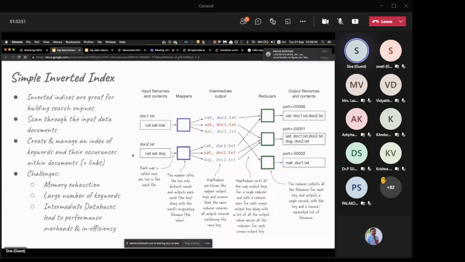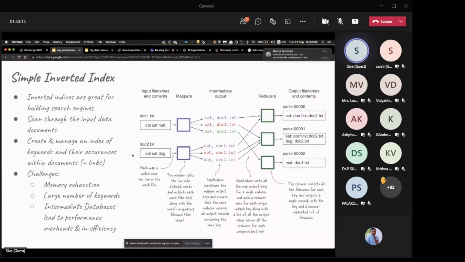So it resolves the challenges of overcoming memory exhaustion issues and having to deal with a large number of keywords. Trying to split everything at one time and holding it in memory can be avoided, because we are dividing and conquering the processing in small chunks.